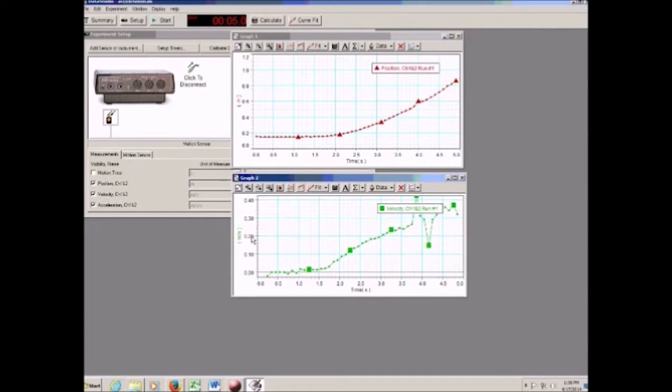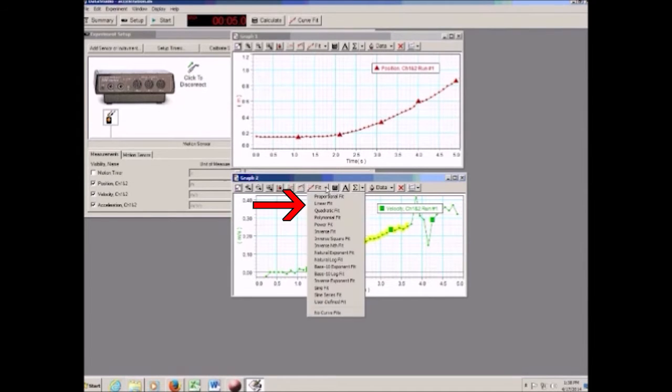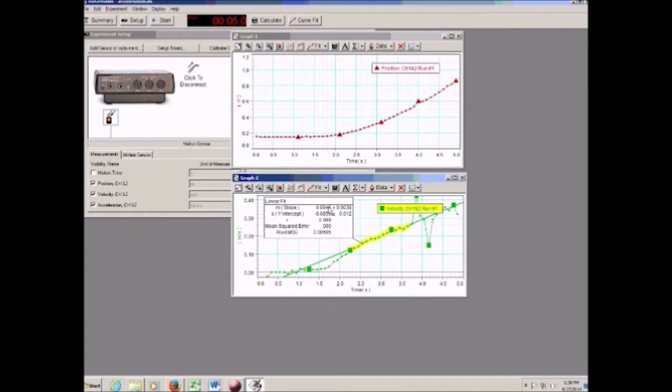So get the graph looking nice, and I want to fit a straight line to a linear section of this graph. So it's not totally linear, and that's pretty normal. You want to just choose a section that does look fairly linear to you. So I'm going to say that bit there looks pretty linear. So I'm going to fit a straight line to it, and the way in which I do that is there's this little button here that says Fit. Press that and select Linear Fit. And it fits a straight line through my data that I selected, and it gives me the slope value.